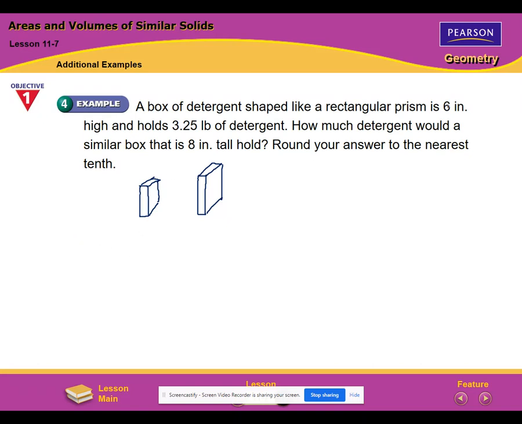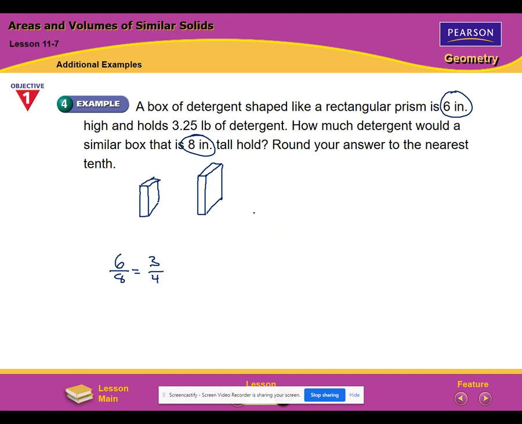Okay. Now look, they said 6 inches to 8 inches. Those are two numbers that I can compare, and I will reduce that fraction to 3/4. This is a similarity ratio. A height is a length, and length is working on level 1. Okay. Now we want to go to level 3. Quick side note on that.